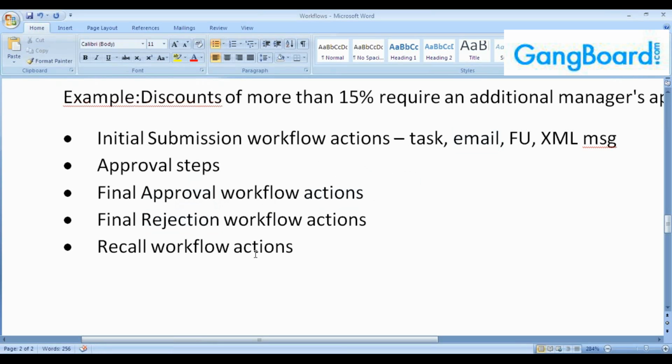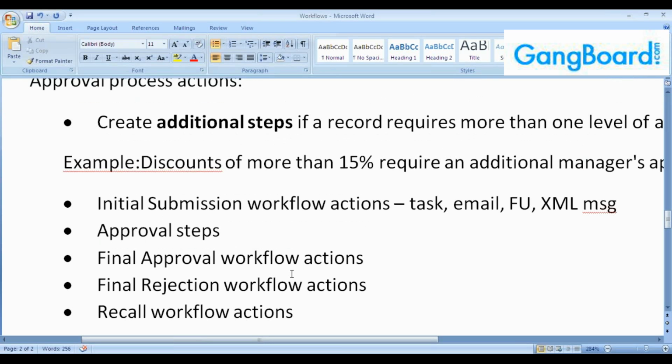The fifth one is this: before your supervisor approves or rejects it, if you want to recall your already applied leave record and make some changes. You have applied for 4 days of leave, but it is pending approval from the supervisor. Before that, you change your mind and want to make it 5 days. So before your manager approves or rejects, you can recall it, edit the record, save it, and then resubmit it so that it is available for your supervisor to approve or reject. In such a scenario, the actions that need to be specified would be defined here in the recall workflow actions.